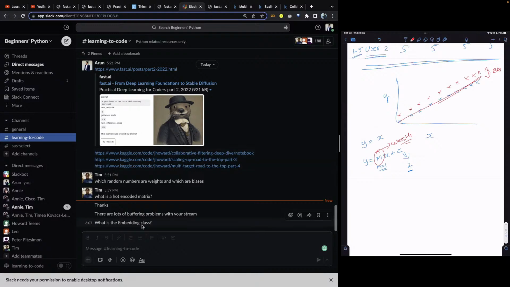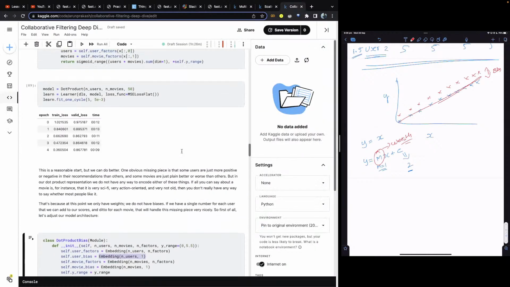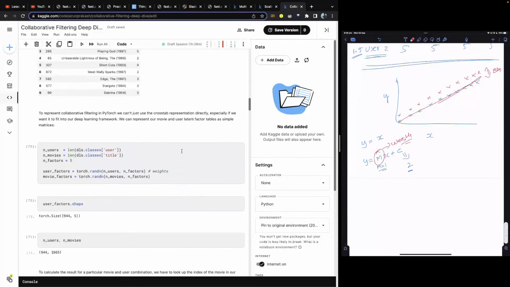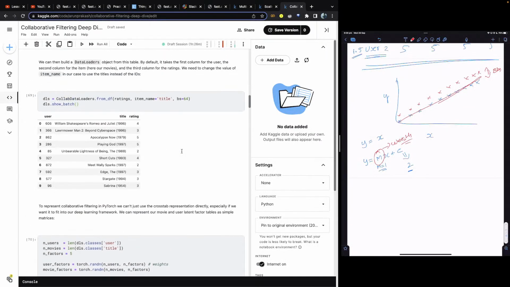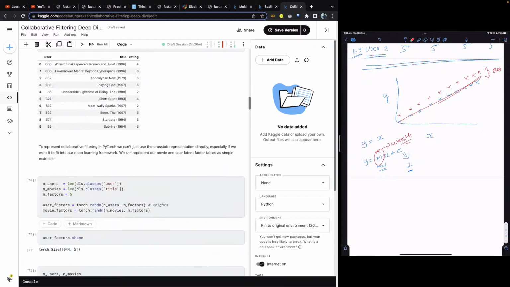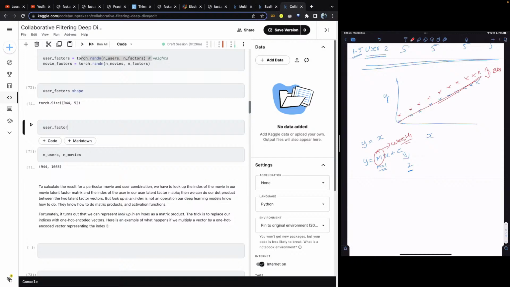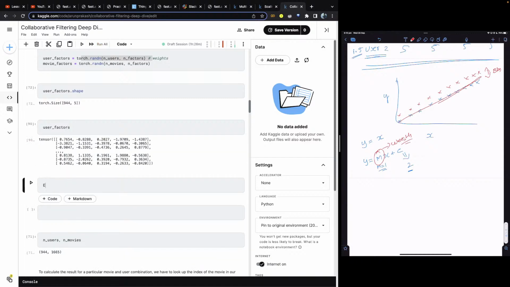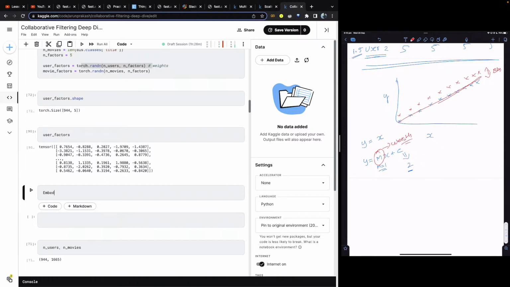What is the embedding class? Let me go back to this one. Okay, so here, for each user, this can be implemented using the embedding class.